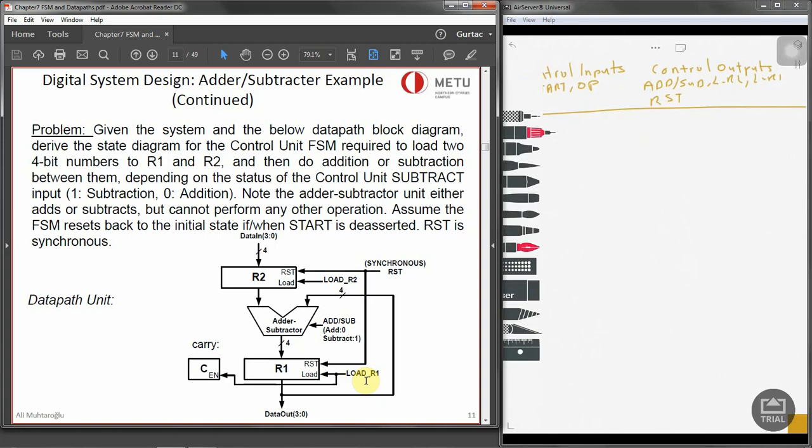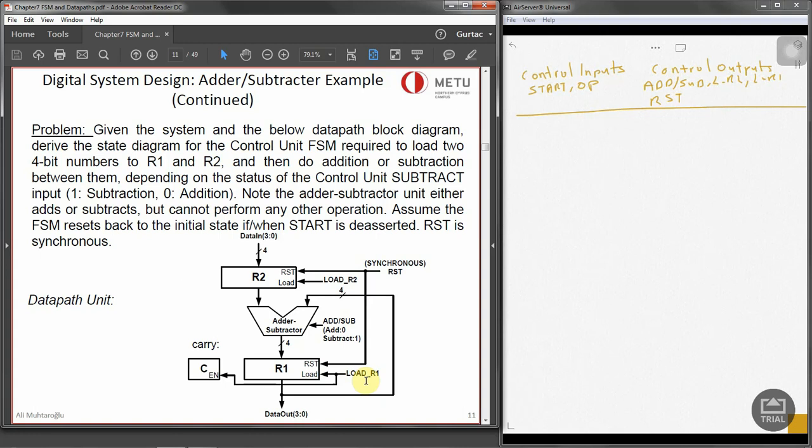So if we start with S0, maybe I need to draw a bigger one because we'll need a bigger space over there. With S0, we want to do a reset. So what will be the output of the control unit? Let's say this is the order of our outputs as we have that written over here.